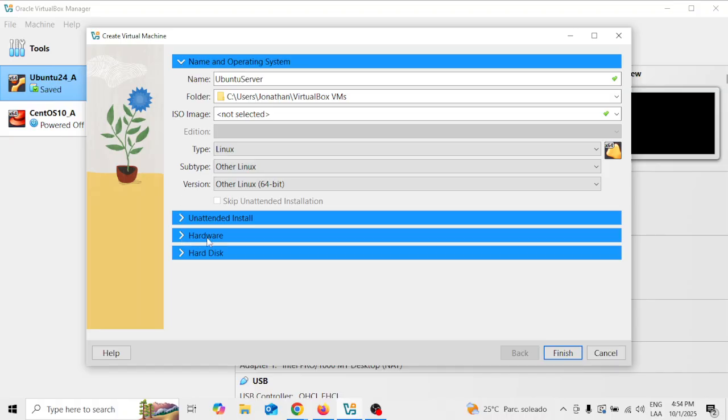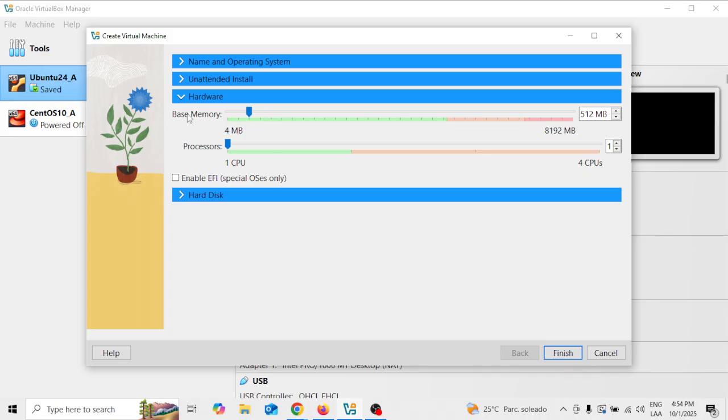We also want to check the hardware. So right here, you can choose how much RAM you want to assign to this virtual machine. Right here, it gives you a bar where it tells you how much you can provide to it, and it will not affect your main system. You just always need to stick to the green part.